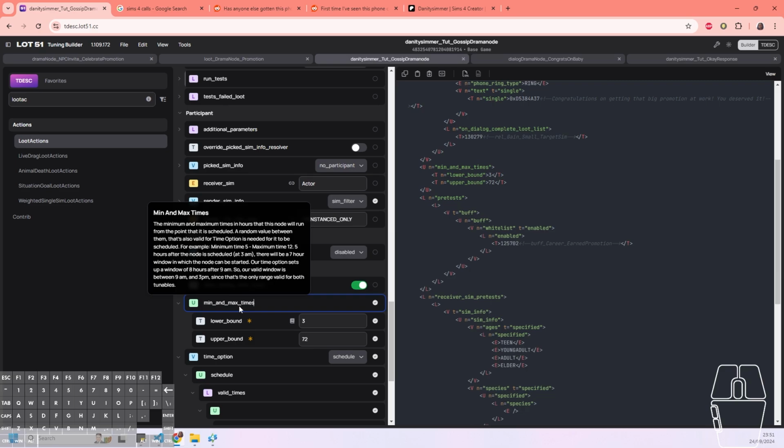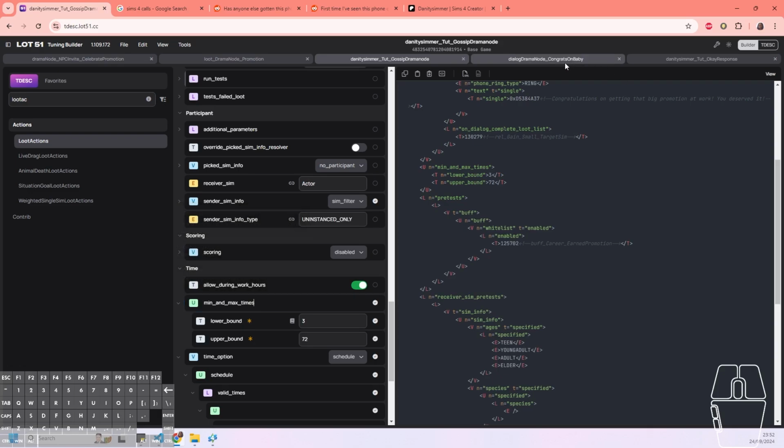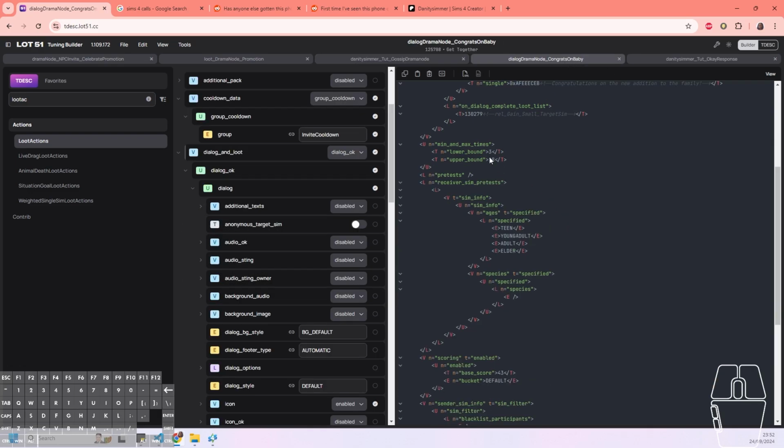That means there is a 7-hour window in which the node can get started. I actually don't know how to explain this, and I don't use it often because it confuses me, and I want my nodes to happen almost as soon as possible. So I really don't use this. If you're going to use it, read up on it and look at examples to find the best explanation, because I can't explain it since I don't use it.